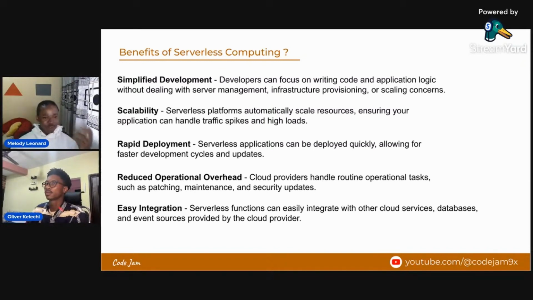One of them is simplified development. So it takes away the ambiguity of managing servers or robust systems where you have to spin up servers, do a lot of management and all those things. Trust me, it is very resource intensive managing servers yourself. Very resource intensive. You have to buy server spaces, you have to monitor those and make sure that you're scaling properly, you're using certain load balancers or whatever to redirect requests, making sure that you're not putting stress on a particular server and all those things. All those are taken away for you, right? And you just have to focus on writing code. So you're a developer. What are you to do? Write code, and don't worry about how this works in the background. We are in charge of those.